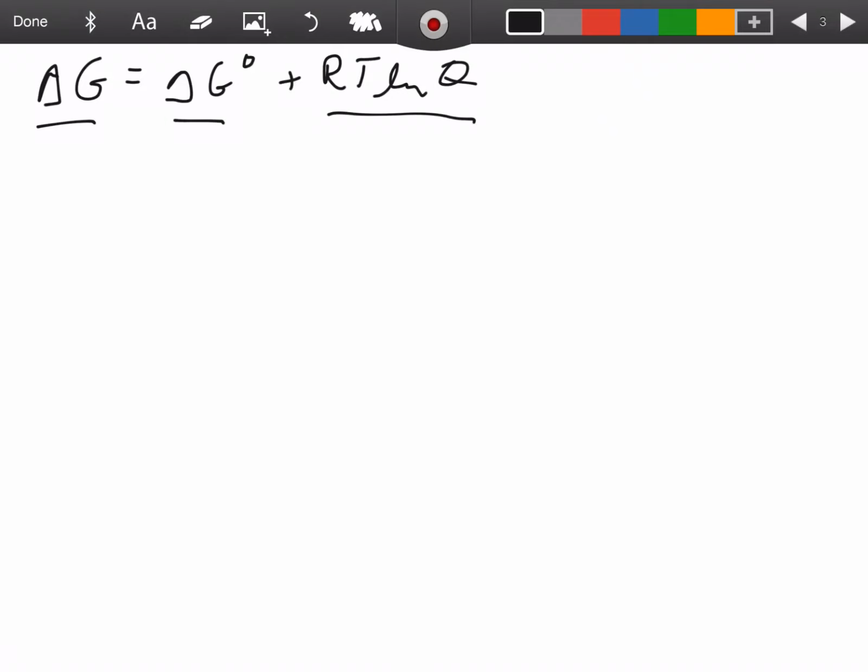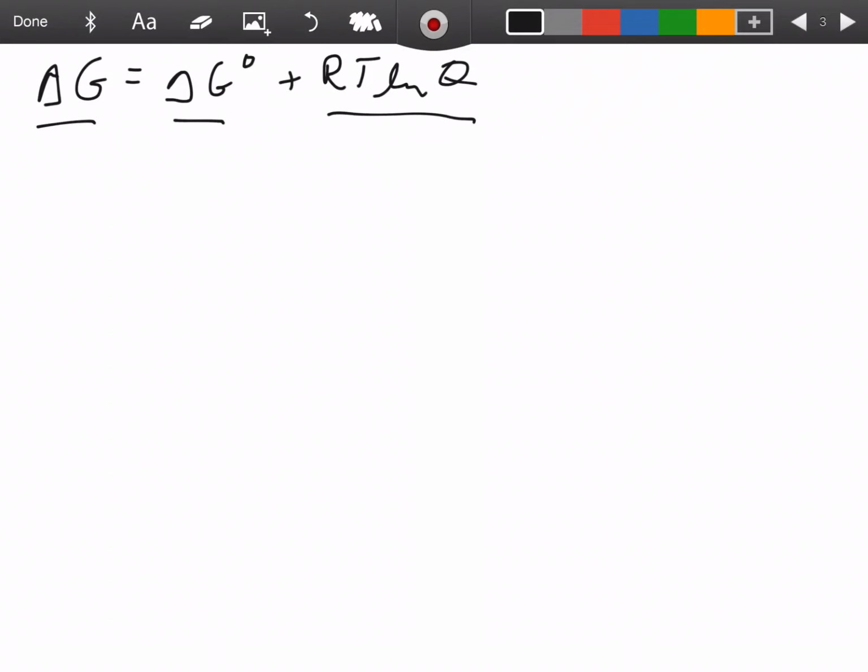Earlier on, we talked a little bit about the Nernst equation and said that if we were not under standard conditions, the delta G for a reaction would equal the delta G0 plus RT ln Q. So non-standard conditions, standard conditions, and then using the equilibrium constant, not necessarily at equilibrium, for Q.